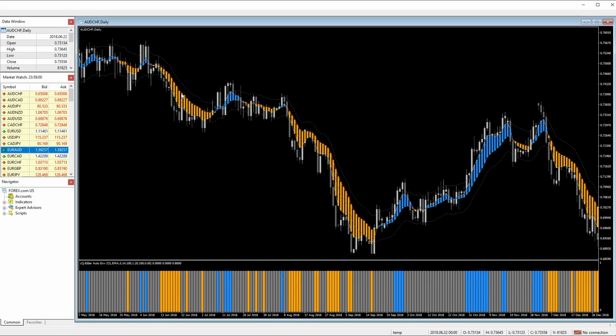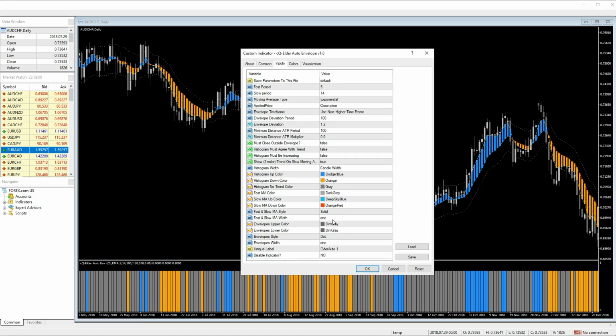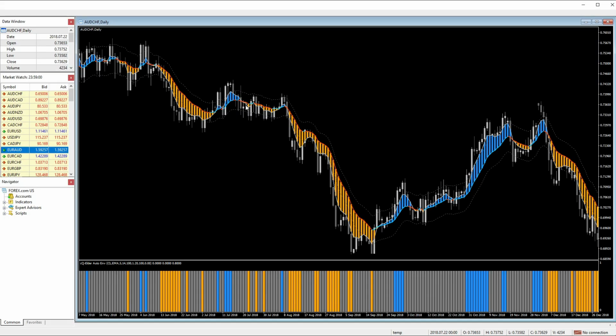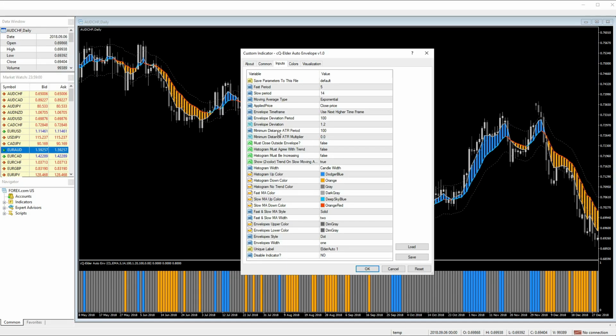So this is the slow moving average. See how it's kind of a red color for going down, brighter blue for going up. I can make this narrower, because when it gets too wide it kind of blocks things. So that's the trend.